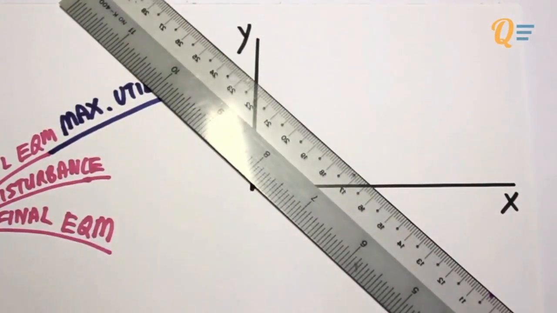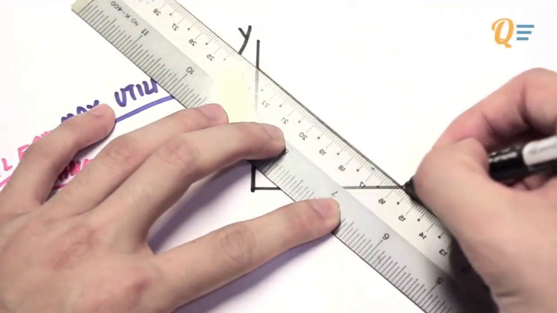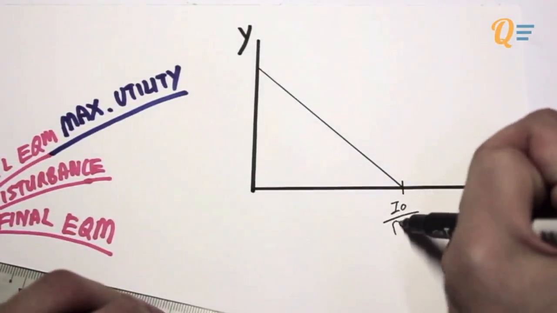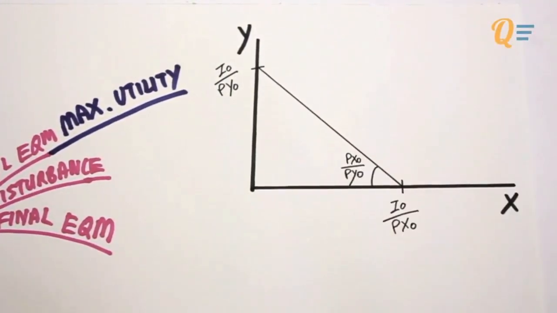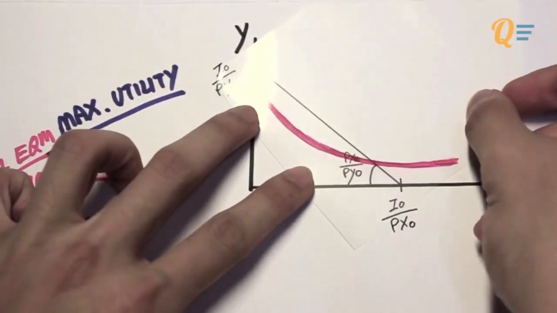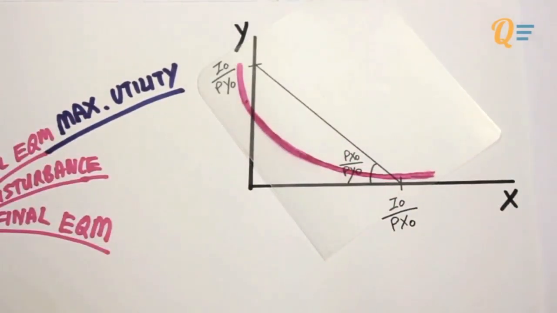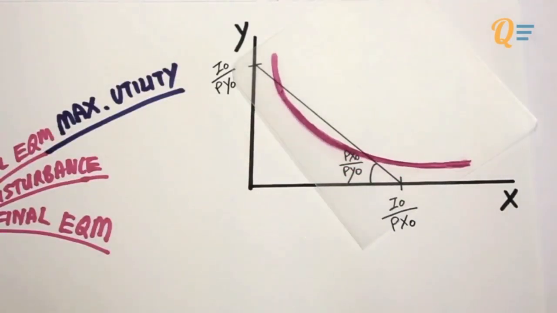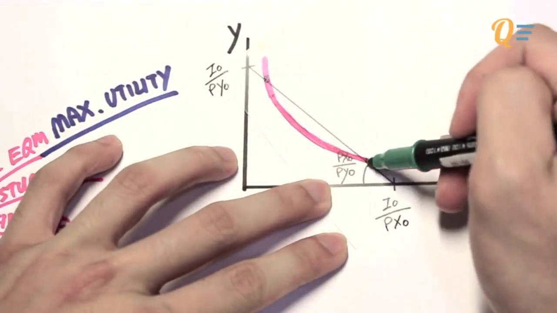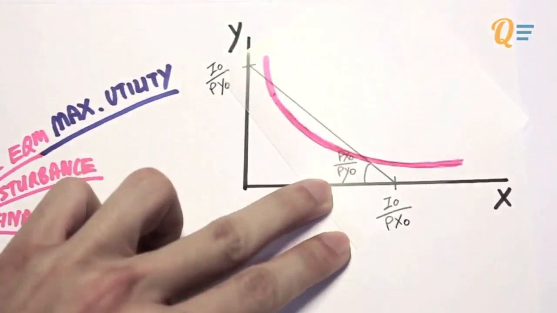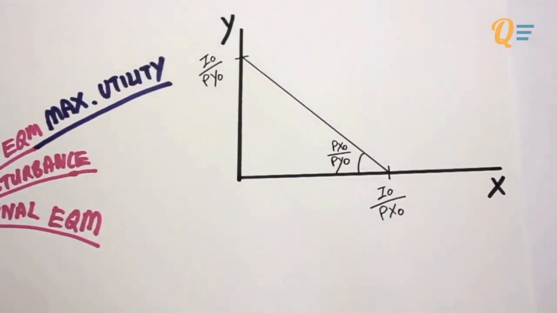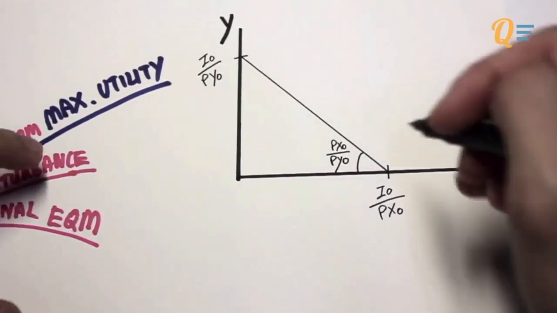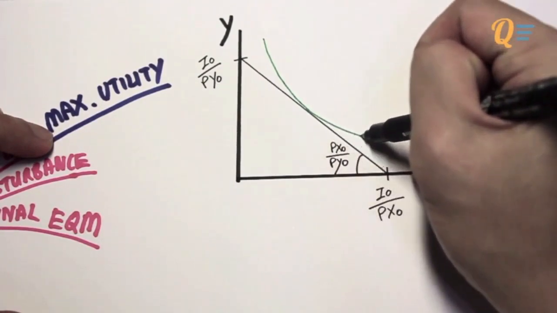So I'm just going to very quickly set up my initial equilibrium, and what you have to take note of is of course the notations again, because you'll be awarded points for using the correct notations. So I've got my budget constraint here, and if my indifference curve is going to be here, am I maximizing my utility? I don't think so. What if it's here? Well, take a look at this point and this point. I can be on both of these points, but it's not maximizing my utility. So I only maximize my utility when my indifference curve is tangent to my budget constraint, something like this.